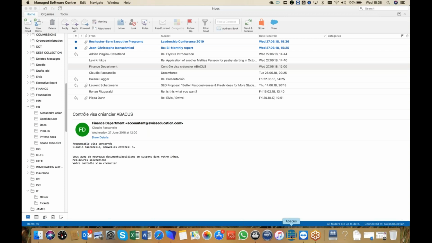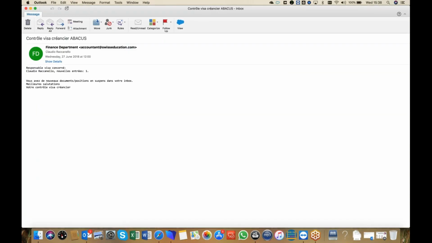Once we receive the emails in the finance department, we will prepare the invoice in Abacus, this little software. So we prepare the invoice, and once the invoice is ready, we have done every check, the VAT, etc., you will receive an email like this one from the finance department saying that you have one or more new entries to approve.